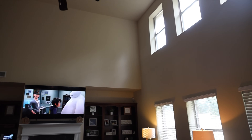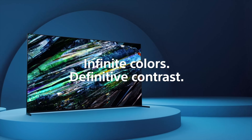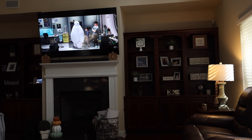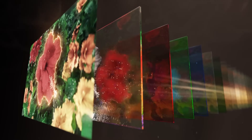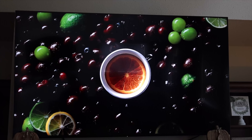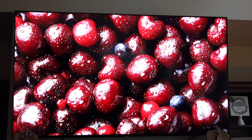This means you'll get deeper richer blacks and an overall brighter screen. If you have a room like mine with lots of open windows and bright sunlight throughout the day, this is probably the best option for you. The X90L gets brighter than most OLEDs on the market, unless you're looking at Sony's new A95L which can reach about the same brightness. Thanks to the cognitive processor XR, this TV delivers wide dynamic contrast and natural colors replicating how we see colors in the real world, plus deep inky blacks.